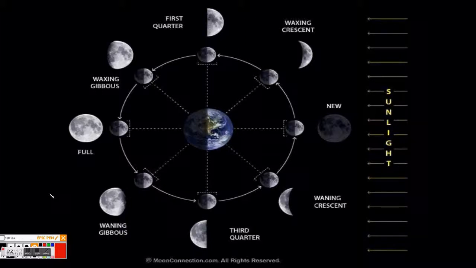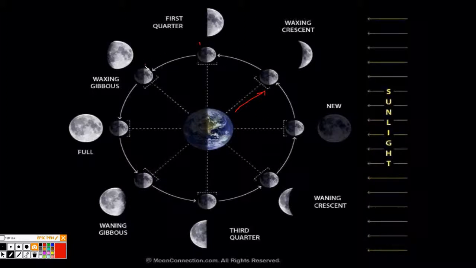Let's analyze this diagram showing the moon traveling around the Earth. The planet at the center is, of course, Earth. The sunlight coming from the right-hand side of the screen can be seen here. It points in this direction. The dotted lines coming out of the center represent the angle at which the people on Earth see the moon. There's different angles at each position of the moon. This will become important soon.